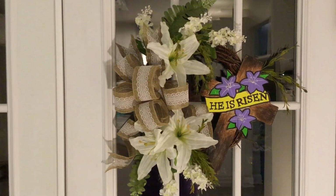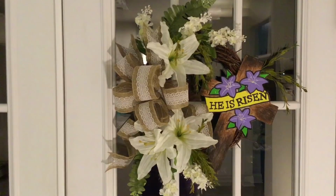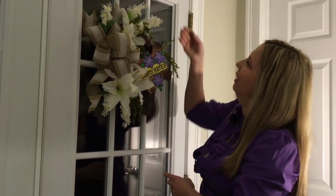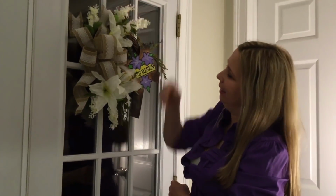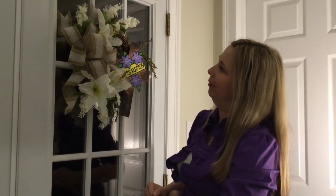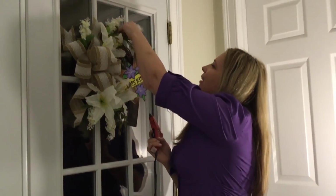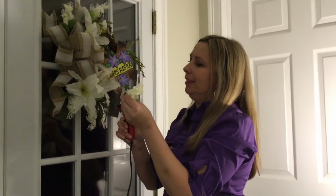And at this point, I like to hang my wreath on the door and take a close look at it. As you can see, one lily at the top, two at the bottom, and then the 3 lilacs at the top, 2 at the bottom. I'm going to use a hot glue and secure them because I like how it looks.